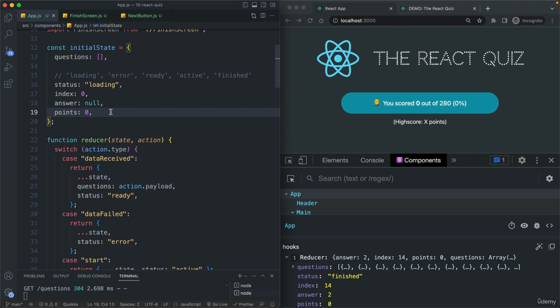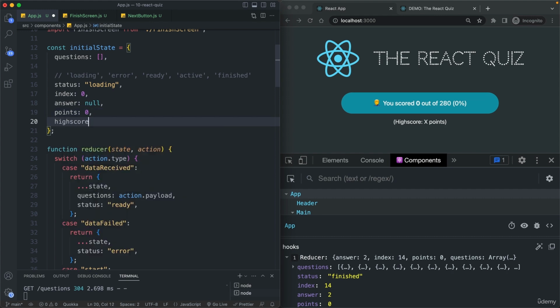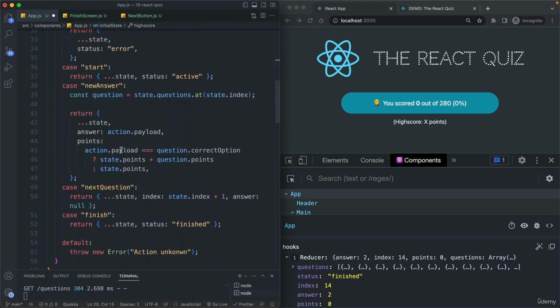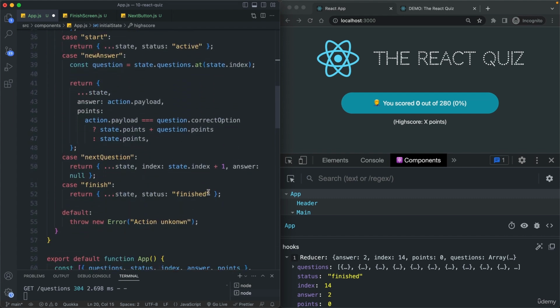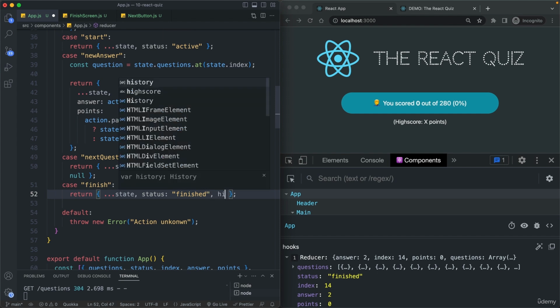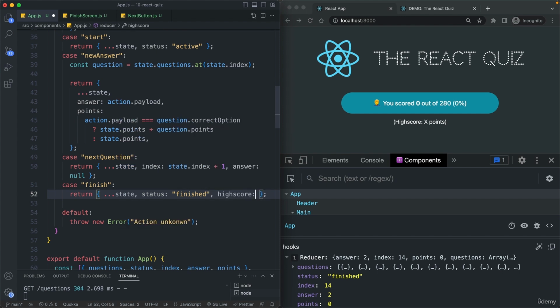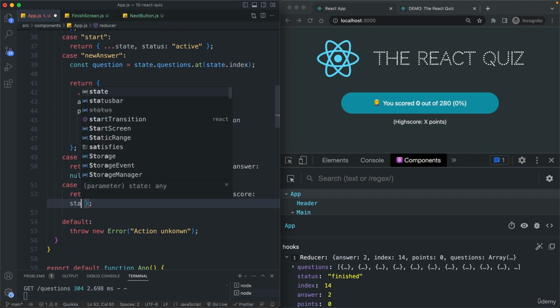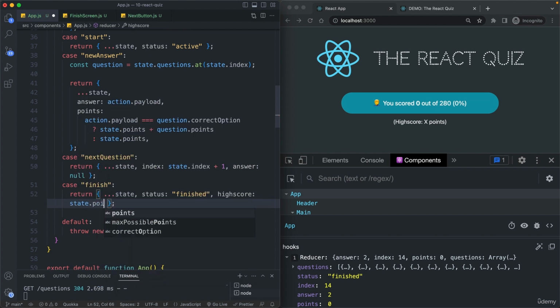So this is another piece of state because, of course, we need it to be remembered across re-renders. So here we also start at 0. And yeah, then let's update the high score as the game finishes. So we can just do state.points, which are the current points at the end of the game.